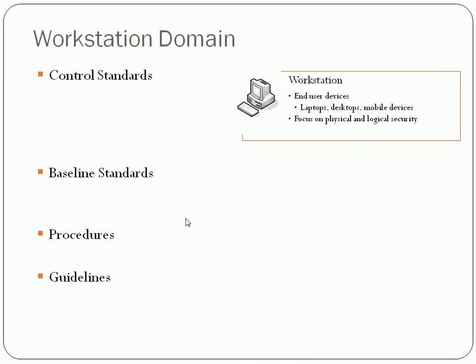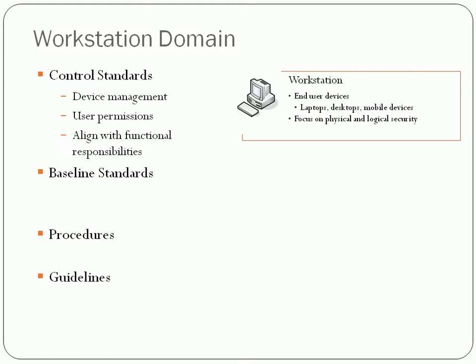So our workstation domain is any device for the end user. So in our example, we've got laptops, desktops, mobile devices. So anything that the user interacts with would be considered a workstation. At least any IT device, any information technology device would be a workstation. So some control standards examples: we have device management, user permissions, and so forth. So I'll expand on these just a little bit.